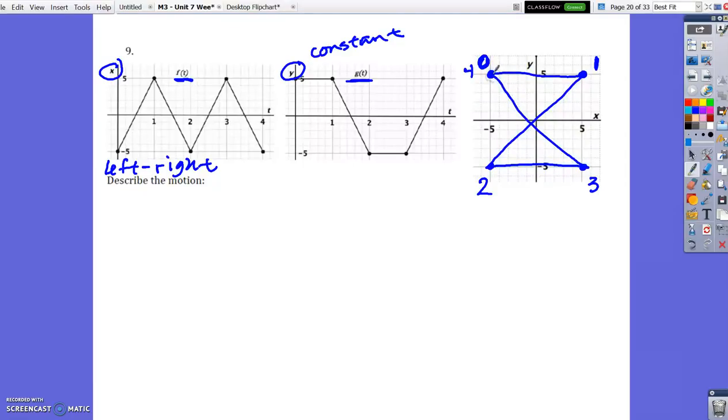So when you describe the motion, you want to say it went from left to right and then diagonally from right to left and down, then from left to right, then diagonally right to left and up. And so that's how we would describe the motion. So that's the idea with your homework. There's a couple of those. There's a couple with tables. It's pretty straightforward, other than these were very confusing for people in the past.